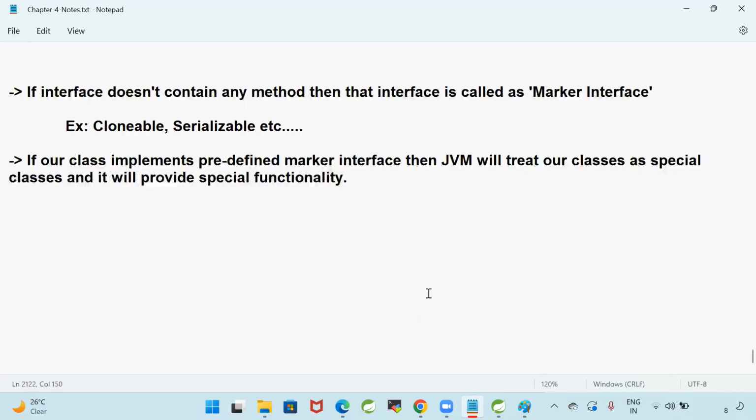There are so many marker interfaces available. When there is no method, why implement it? To get the special treatment. Who will give the special treatment? The JVM will give the special treatment. If our class implements a predefined marker interface, then the JVM will treat our class as a special class and provide special functionality.